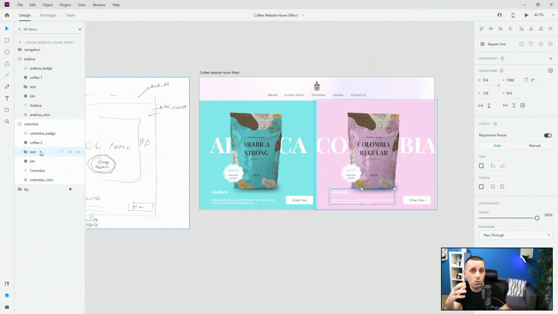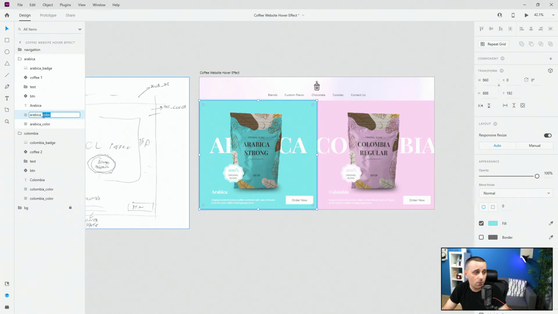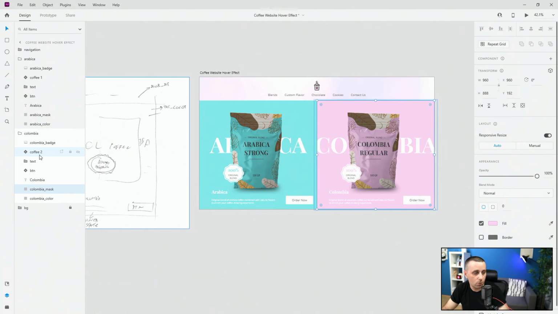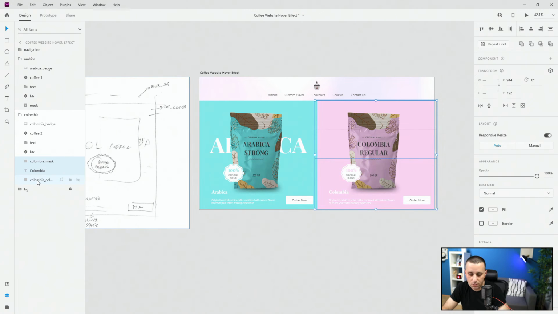Now what I'm going to do is use masks, because I need to hide this color. To do that, you can simply hit Ctrl+D on both of these, make a duplicate, and call it, for example, Arabica mask. To use this text, Ctrl+C Colombia, Ctrl+V for the mask. And now that we have our mask, what I want to do is simply place it above our text, because I want to hide the text as well, like so. You can select this one, hold your Shift key, use Shift Control M or Shift Command M if you're on a Mac, and call this mask. And I can do the same for these ones, so Shift Control M, call this mask as well.